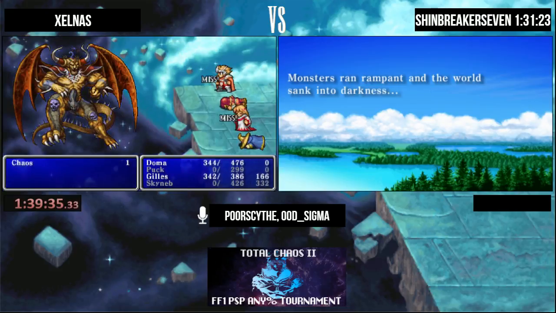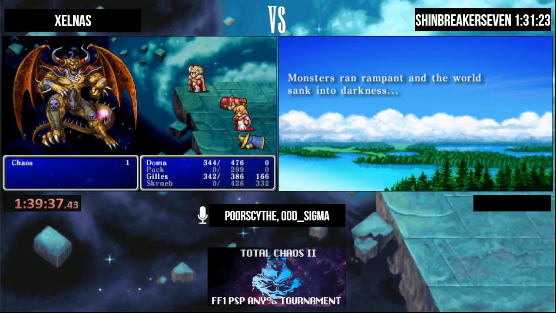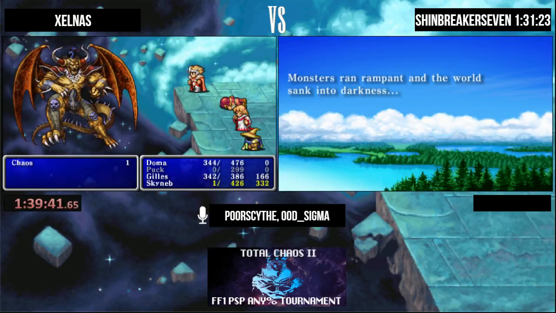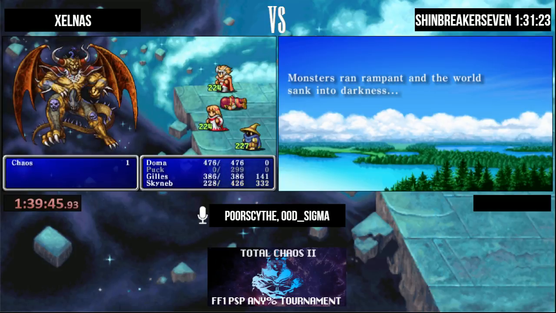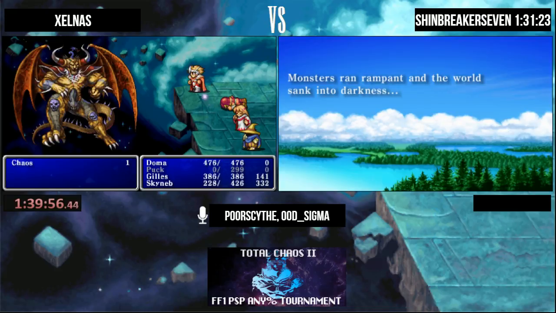Earthquake's a free move. It's an instant death, but you're protected from it by ribbon. So the problem that he's going to have now is he's going to run out of MP on his white wizard for healing. So he's got the black mage back up. We'll see what happens now.